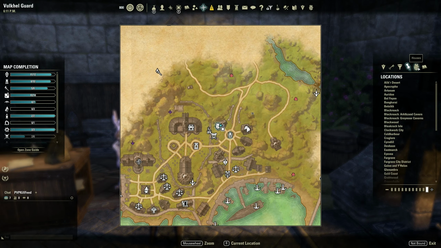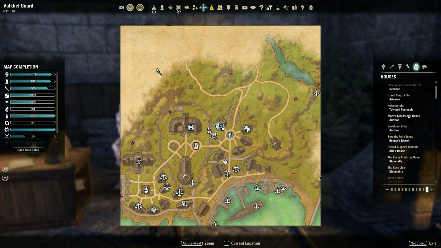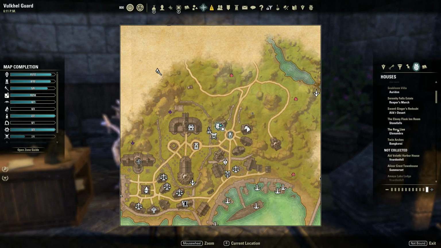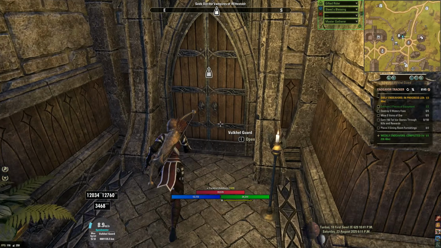The house you get depends on your alliance, so if you go into the map tab, into houses here, and look through your collected section, you'll either have Mara's Kiss, Rosy Lion, or Emily Flask in room. It just depends on what alliance you do the quest on. You can get all three if you do the quest three times on three different alliance characters. I suggest doing that because they're all quite helpful in their own ways.